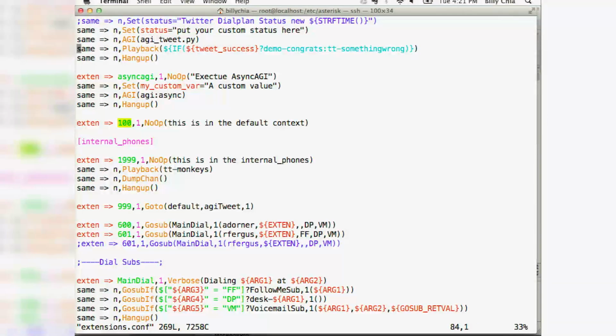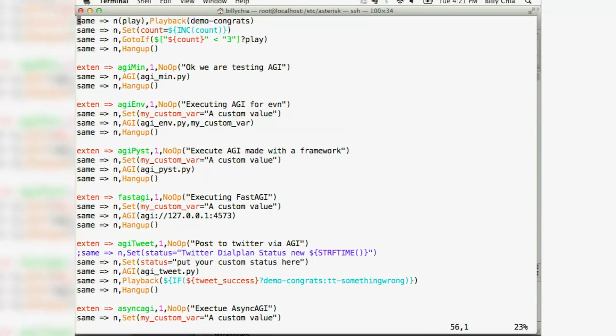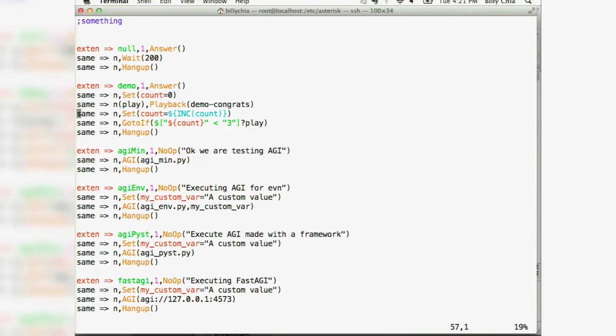And the other way to do it, my preferred method, is to use an AGI. I don't think I have an AGI example that hits a database, but I do have some AGI examples so you guys can get a feel for it. So here in extensions.conf, there is an AGI application called AGI min. And this is a little bit of bonus for you guys. I don't know if Doug is still hanging out, but if you meet Doug Kilgore, you can thank him for this code, because I wrote this code for him.